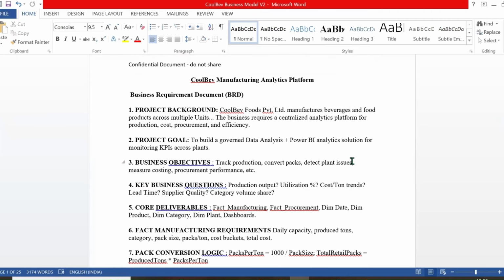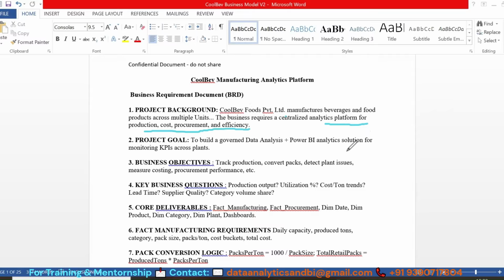It states the project background. Coolbev Foods Private Limited manufactures beverages and food products across multiple units. The business requires a centralized analytics platform for production, cost, procurement, and efficiency.